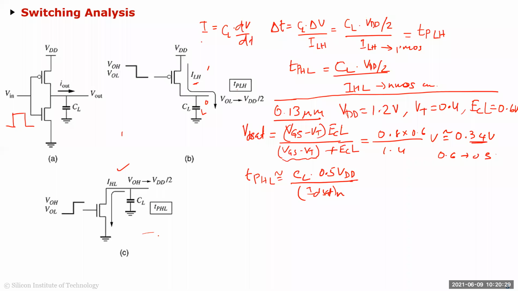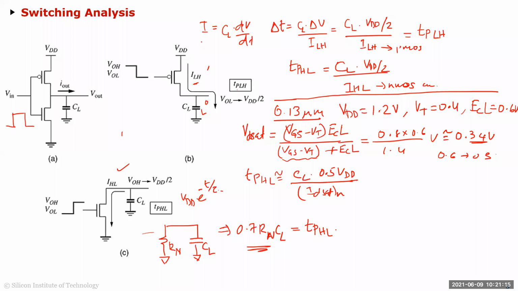So, typically when we are doing delays, we want to model this as an RC, right? So we want to model this as some effective RN times CL. And if you remember from the equations, VDD times e to the power minus t over tau, and this tau is RN CL. If you want to reach from VDD to VDD by 2, or from 0 to VDD by 2, reach 50%, that's usually equal to 0.7 RN CL, right?